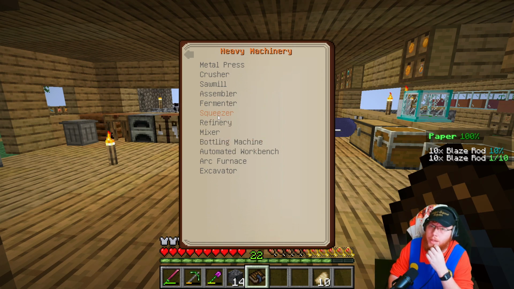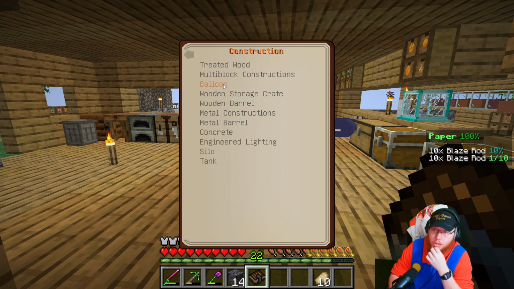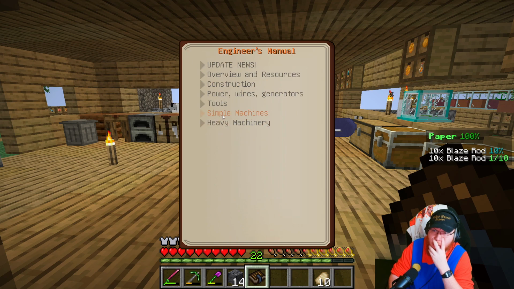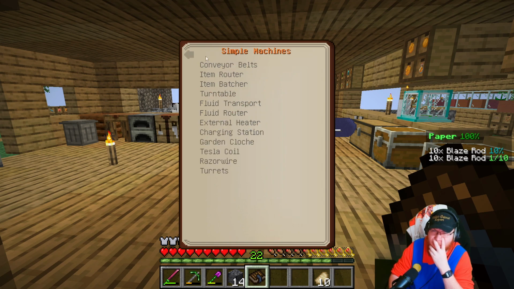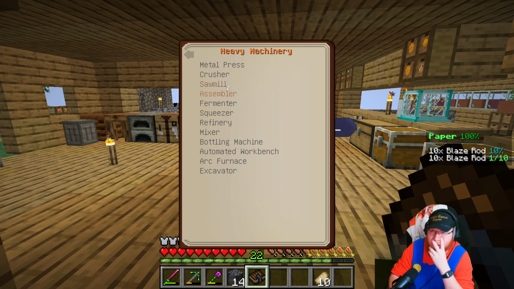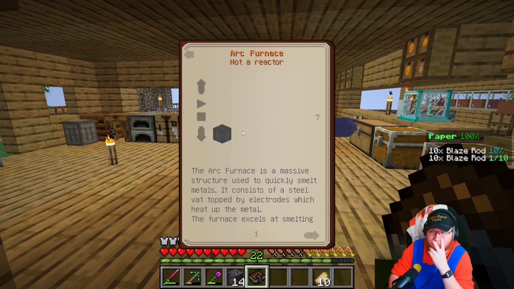Here, hold on. What I really want to see first before we go do that is not the automated workbench. Construction? No. What am I looking for? Power, basic wiring, generation? No. Simple machines? Maybe. Tools. Heavy machinery. Binary, bottling machine, arc furnace. Arc furnace, not a reactor.